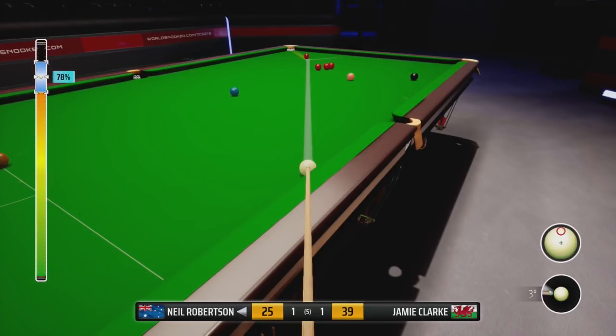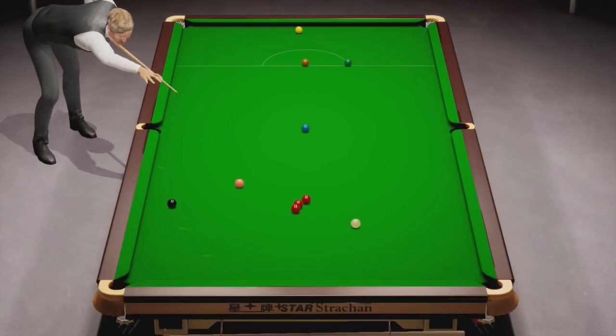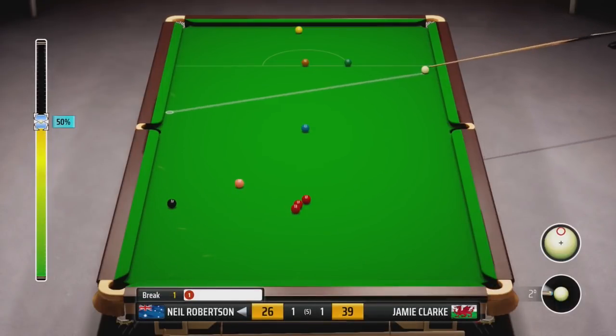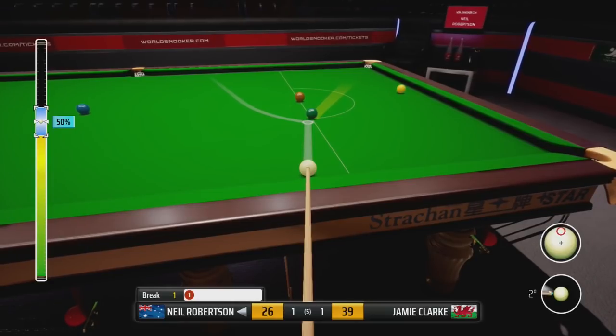He gets a good belt. He's playing for the right corner here. Good pot. And he hasn't got away with it. He should have gone for the yellow. He really should have done. And he might reap that. Reap it? What am I on about? He might feel a little bit of guilt towards that even.